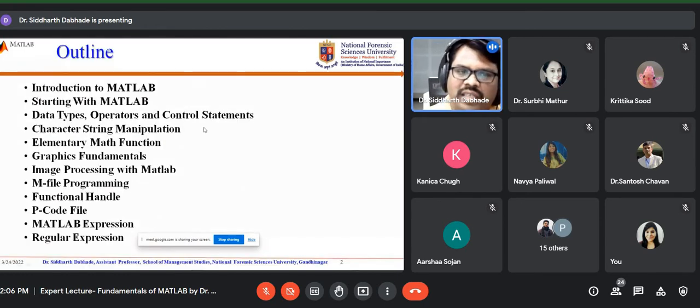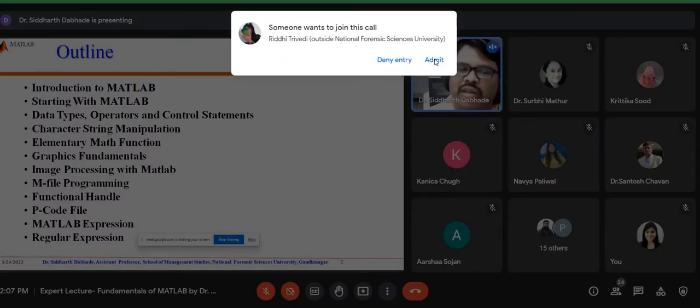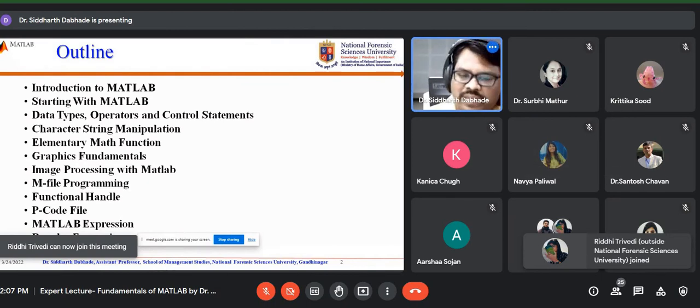In this presentation, I am going to cover these topics: introduction to MATLAB, how to start with MATLAB, what the different data types, operators, and control statements are, how to use character strings for manipulation, what different types of math functions are present in MATLAB, then how to process graphics, the fundamentals of it, then how to process images, how to create your own MATLAB file, that is M file, how to handle functions, what P code files are, and how to use MATLAB expressions and regular expressions.